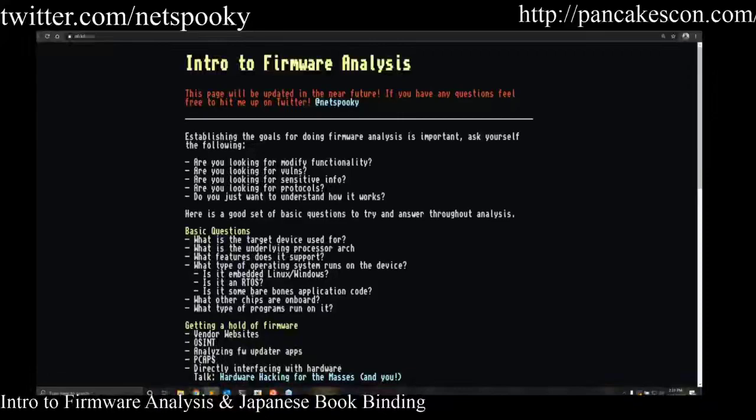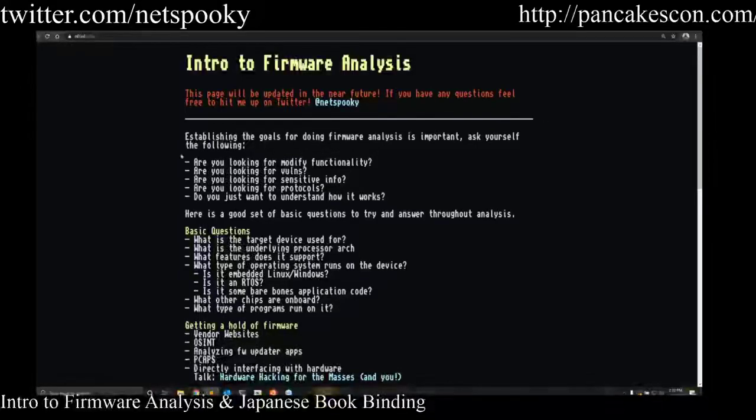Firmware comes in a lot of shapes and sizes, for a lot of devices. Everything from your phone to your smart fridge, to embedded devices around the house, your router, anything that has some way to be controlled digitally will likely have some sort of firmware. Whether it can be updated or extracted, and the ease of that, is a different story. For somebody who's never done firmware analysis before, here are the guidelines, the things I typically ask myself and look for while I do this.